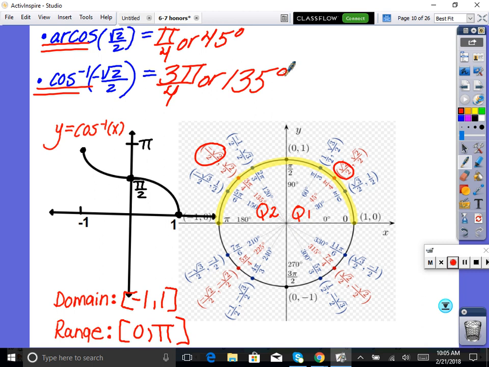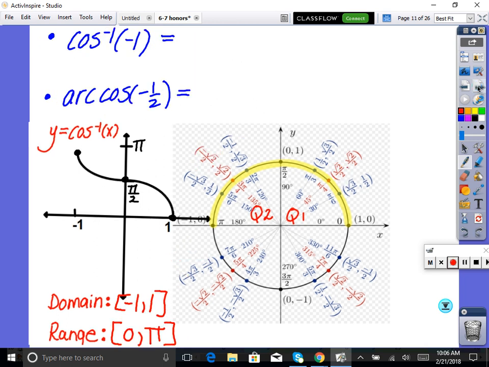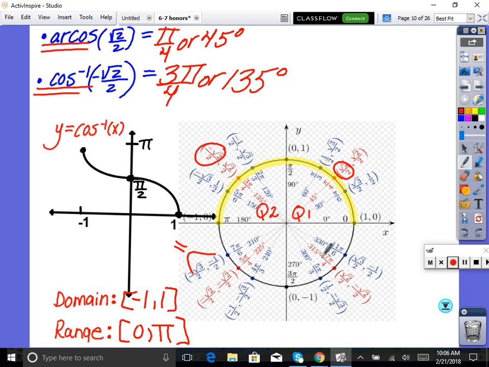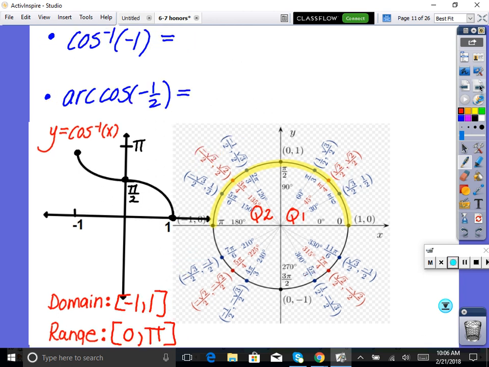Correct. Quadrant 3 will never get love. Quadrant 4 actually does, right? Technically, in a sense. It's negative quadrant 1, which is quadrant 4, but yeah, I get what you're saying.